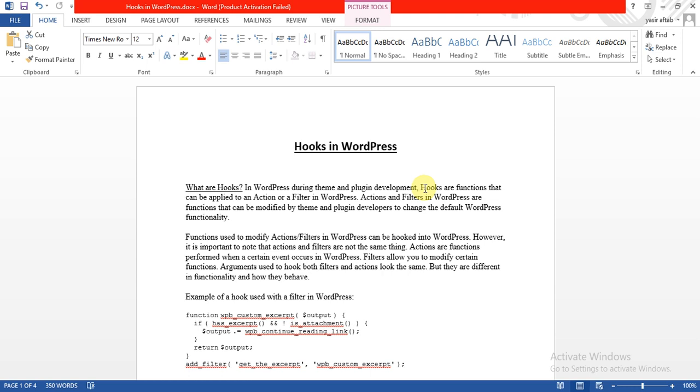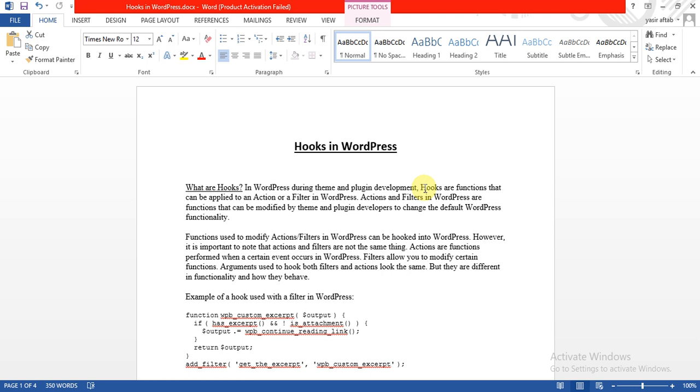The same goes for WooCommerce. Let's say we have the WooCommerce plugin, and it also lets us enhance or change the default WooCommerce features. WooCommerce starts with hook functionality.